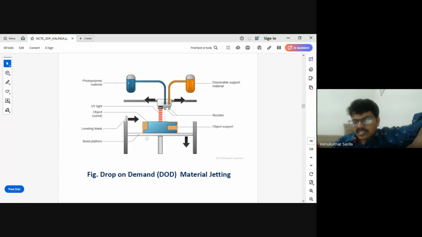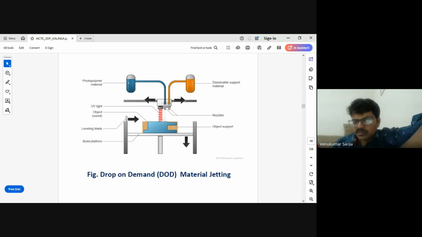The major advantage here is that wherever you need it, only there will the material be jetted. In the SLA process the entire vat is liquid resin, but here you need it only at this place, so the material is jetted only there.